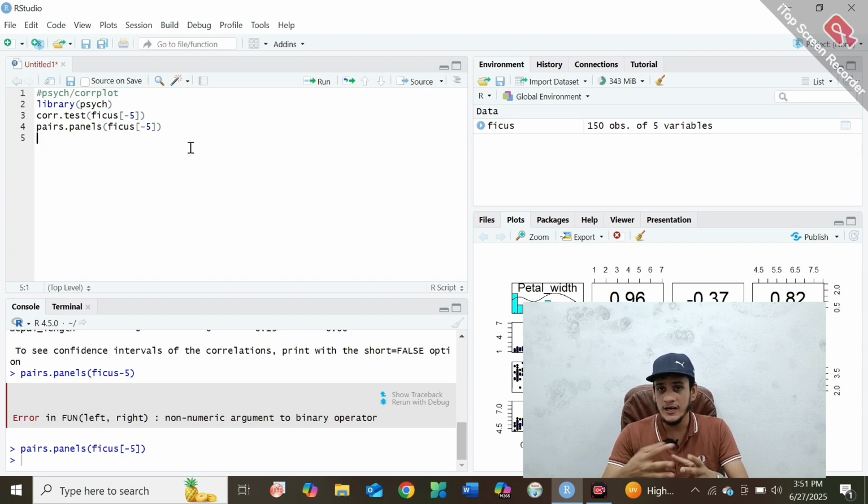And the next lecture is also very important. We will learn how we can generate the script, not write the script, how we can generate the script by using AI for any kind of analysis. After tomorrow's lecture, you will be able to perform all sorts of analysis by using RStudio, guys.